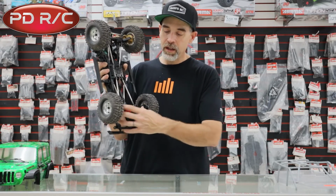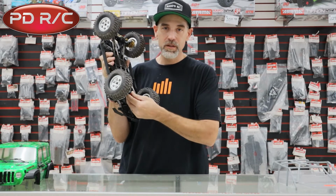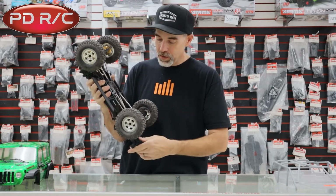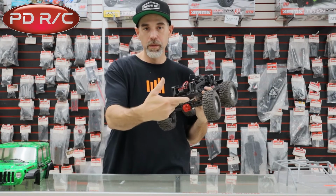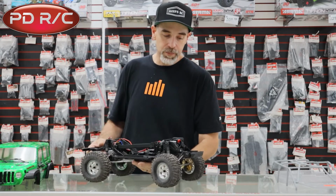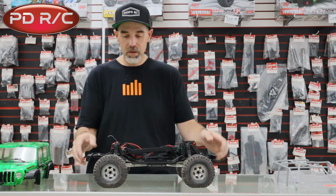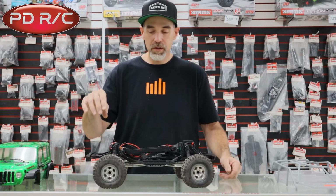So I don't have any additional weight in the back. I did throw in an RC4WD diff cover in the back just because it's kind of cool. And I did throw a skid plate down here on the bottom. Past that, I also trimmed down the rear bumper just to make sure that it's not going to hook on anything, and I'm leaving the front alone. So trying to keep it light, I put 10 weight in the shocks just so that I get that little extra spring, keeping up a pretty good articulation.